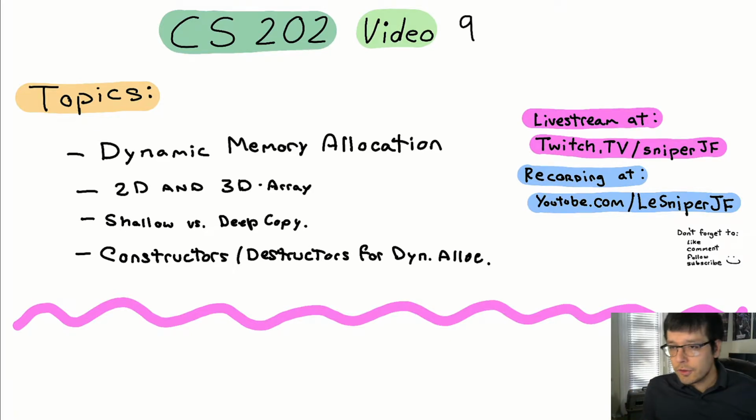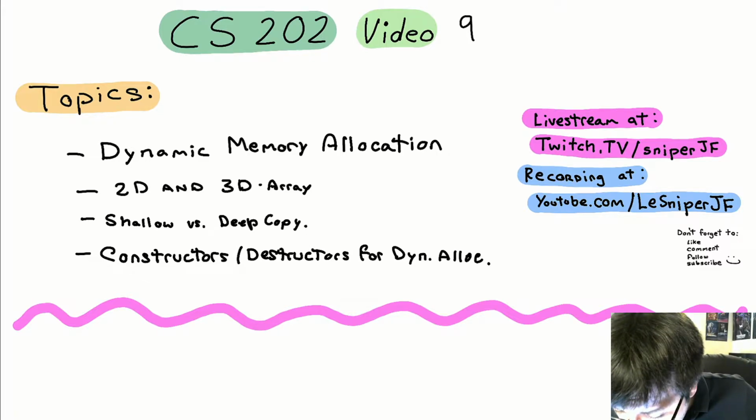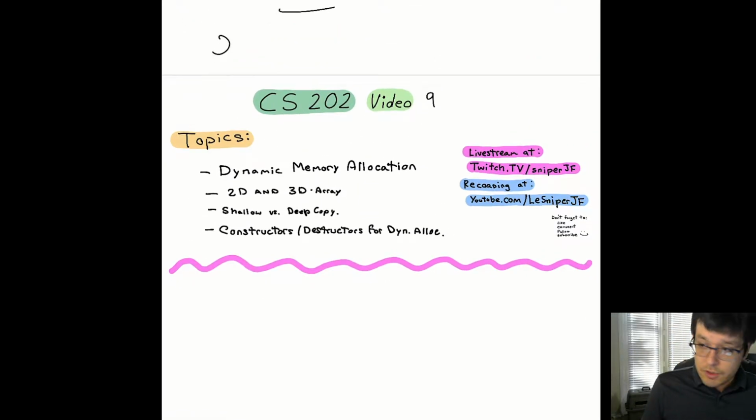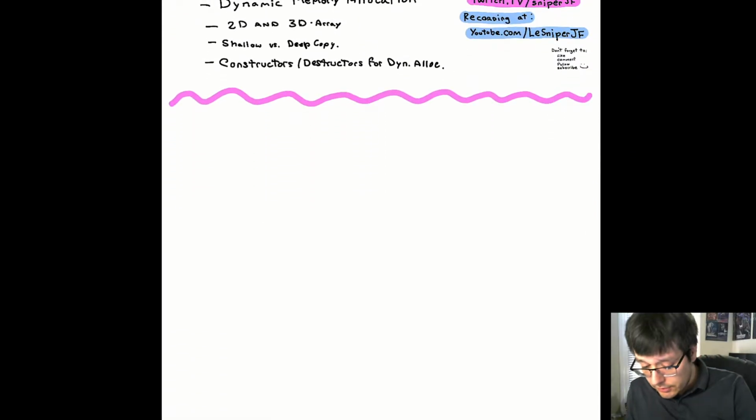So the idea today is just to reinforce that material with some sample code and to make sure that we are all on the same page when it comes to 2D and 3D dynamic arrays, and maybe shallow versus deep copy, and a little bit about constructors, right? So I have here what I think is the video that you saw, the notes. So some comments I want to make sure that you all understood.